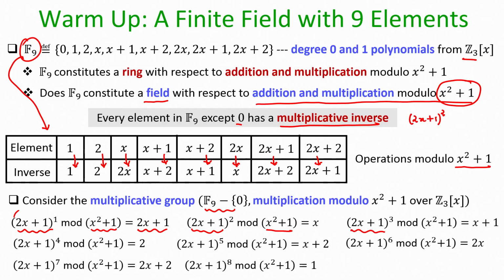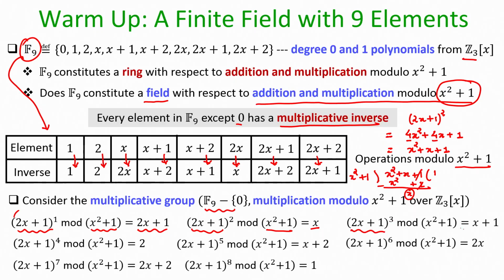You have (2x plus 1) whole square. You will first expand it. So, you will get 4x square plus 4x plus 1, but each of the coefficients has to be first reduced over Z3. So, 4 becomes 1, and you get x square; 4 becomes 1 again, so you get x, and then plus 1. Now you have to reduce x square plus x plus 1 modulo x square plus 1. That is the way we have defined our modified multiplication operation. So, you will get x square plus 1, and if you subtract, you get x, and 1 cancels out. Now, you cannot further divide x by x square plus 1 because the degree is less. So, x will be the remainder.